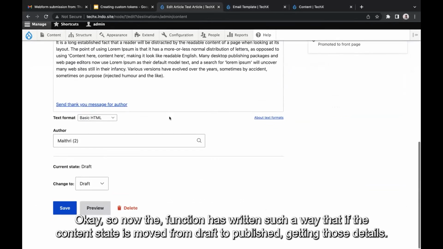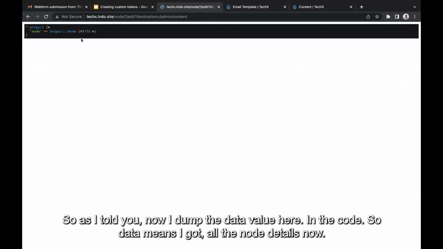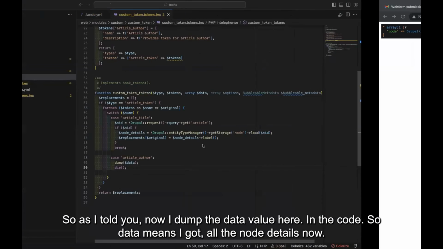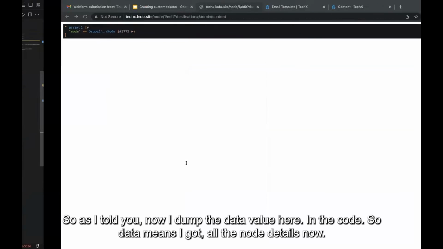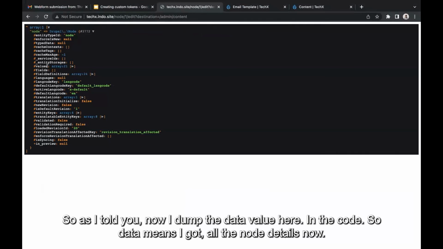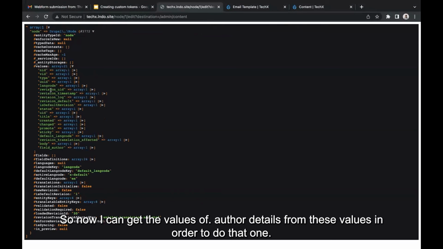Now the function is written in such a way that if the content state is moved from draft to publish, then we'll be getting those details. As I told you, now I dump the data value here in the code. So data means I got all the node details now. So now I can get the values of author details from these values.